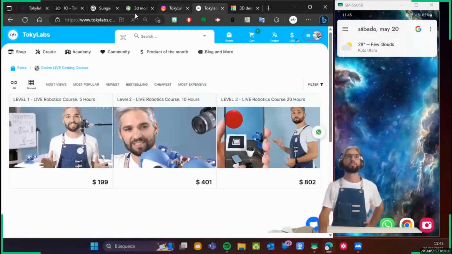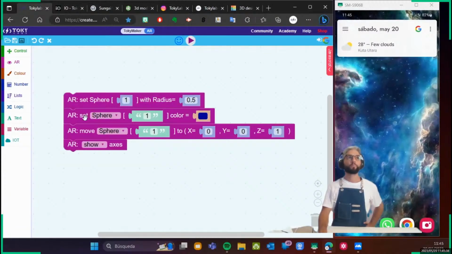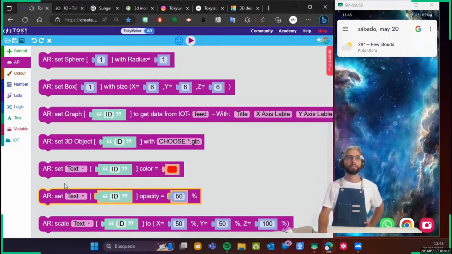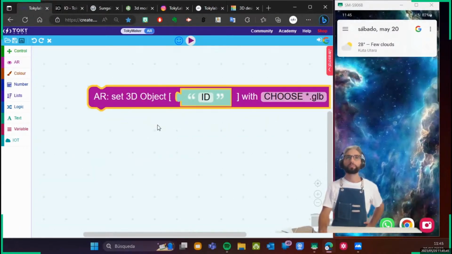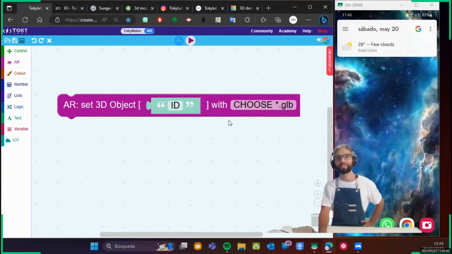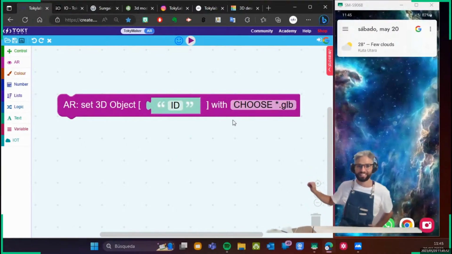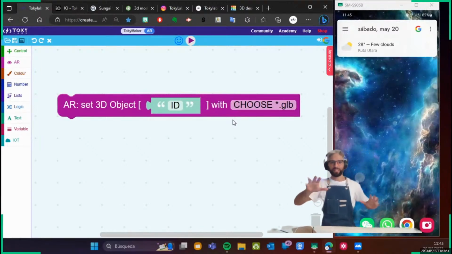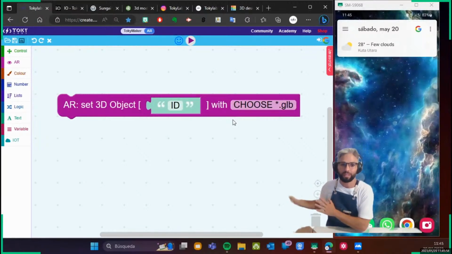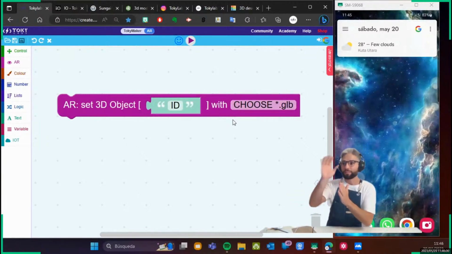And then here on the coding part, I can even select a 3D object that I designed. And I want to see it in augmented reality for 3D printing it. So the process is, we're following the engineering process when we're doing a prototype. We design, we test, we make it.